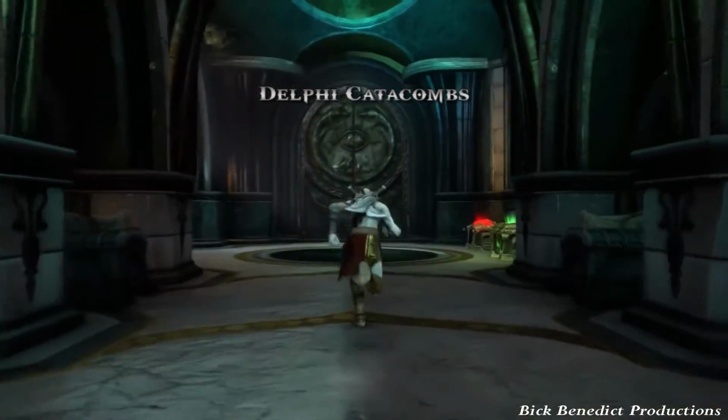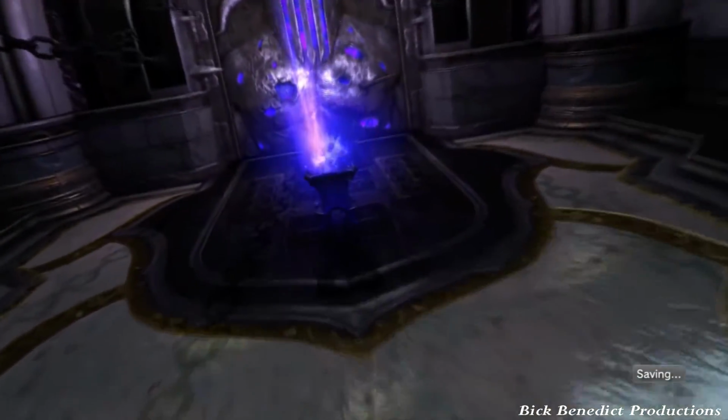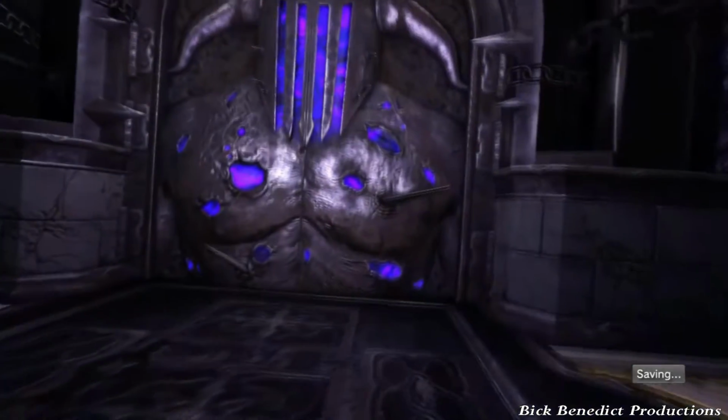We're playing God of War Ascension on Titan difficulty, and this is my no upgrade run plus. We're currently on chapter 11 of 30. It is entitled Delphi Catacombs.